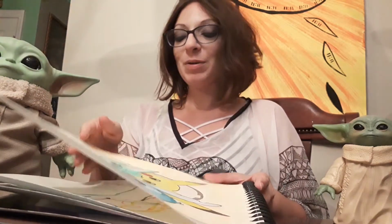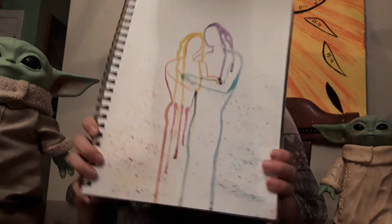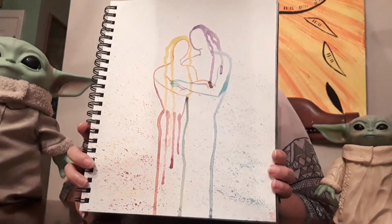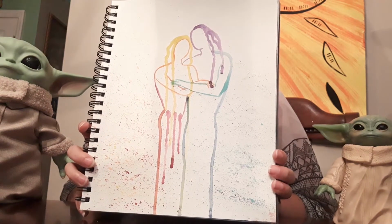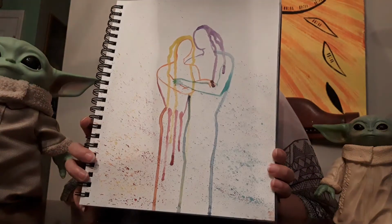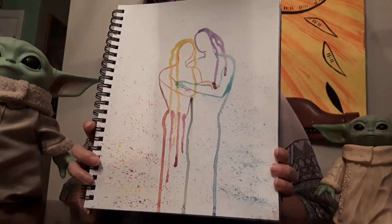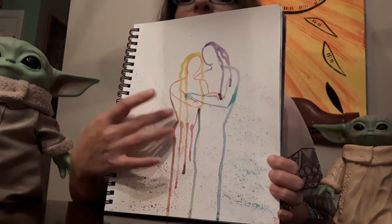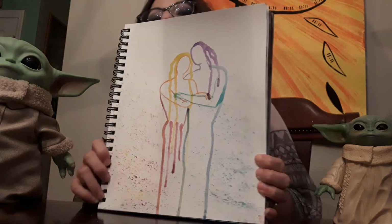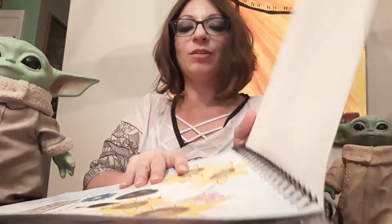Very, very, very happy with that painting. This one really took the drip painting in a whole new serious direction. It's two very basic human figures in a nice embrace, and they're literally made of just dripping paint. So that's these guys. I like to think they're dancing, they're hugging, and her drips kind of look like one of those fancy fringed dresses coming down. So really like the way this one turned out, and all the specks and the colors.